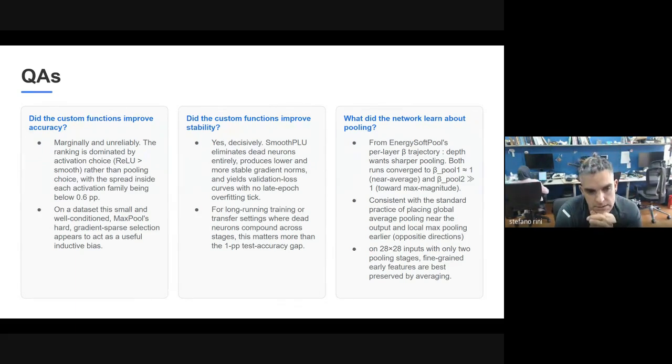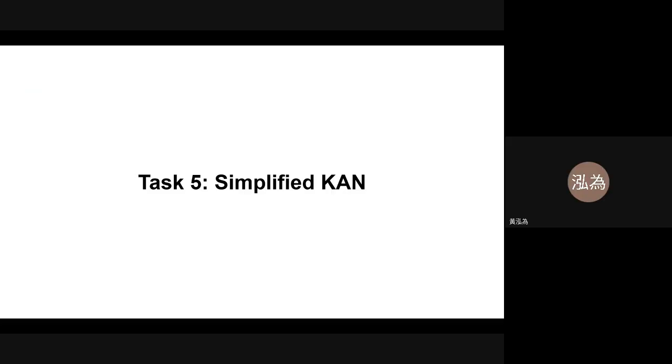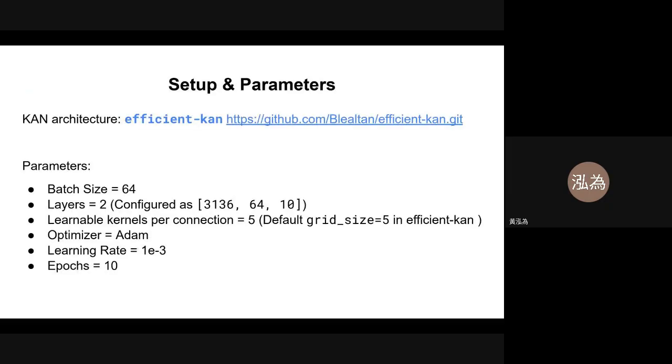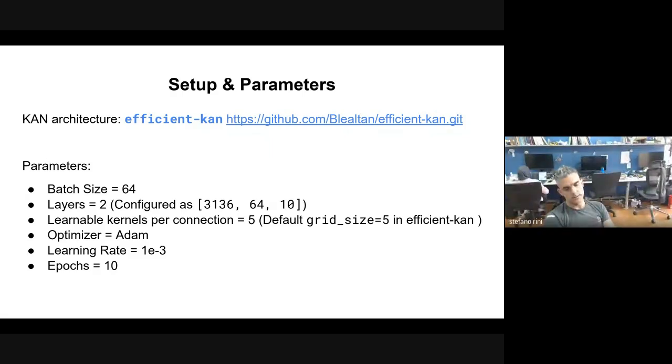Okay, very nice. Let's see the last one, the CAN network. Let's go tell him about the CAN network. Yeah, so I'm going to present the final part of our project, task 5, the simplified CAN model. First, I took our model setup and code architecture to make the computation more efficient. I used an open source project called EfficientKAN from GitHub. For our code in Python, it's going to be super slow, right? So of course you have to take something already packaged.